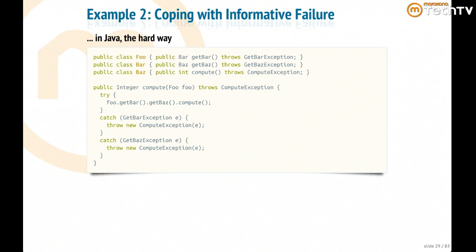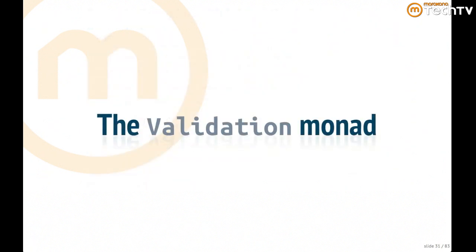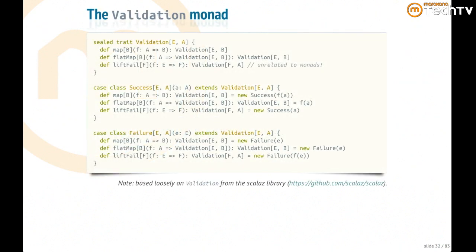So this is still fairly sloppy, and even so, it's clumsy. So I'm going to introduce a new monad that's similar to the option monad. We're going to call this one validation. This is going to be somewhat drinking from the fire hose here, so you may want to pause the video at this point and scratch your head over this just a little bit. But I'll walk you through it pretty quick.